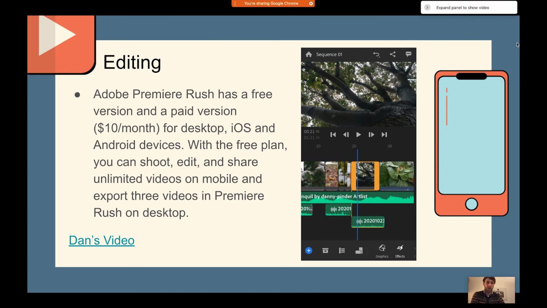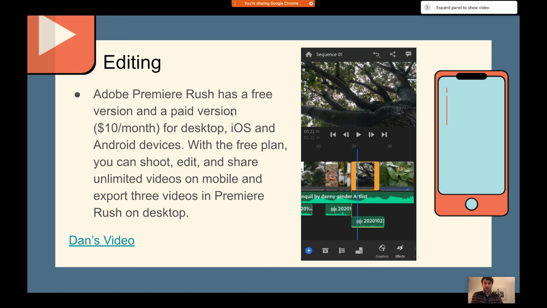You can find other ones out there, but they might not be as professional. They might not have as many features, and some of them even put a little stamp in the corner, showing what you edited it on, which obviously isn't ideal.